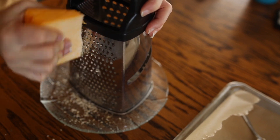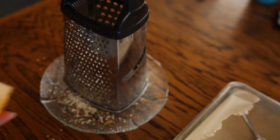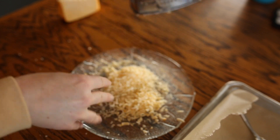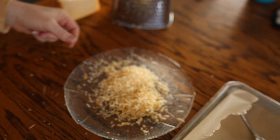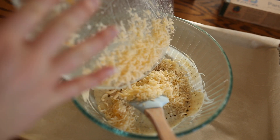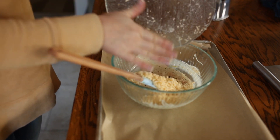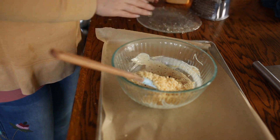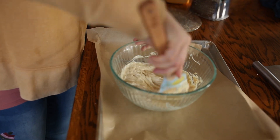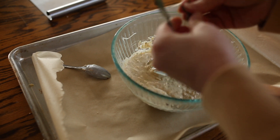This recipe is super easy, super forgiving. Sometimes you may want to add some butter or oil. You can also add whatever other ingredients you want to the discard crackers. Because of our budget and because of the fact that we try to follow a Levitical diet, we do not buy a lot of processed foods, so I try to make as many things as I can from scratch. If you have fresh herbs on hand, I would definitely recommend that over packaged herbs because they just have so much more flavor.